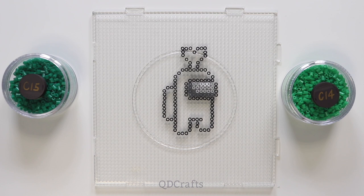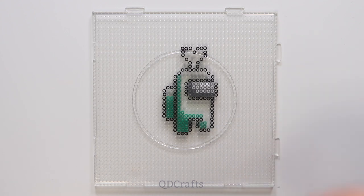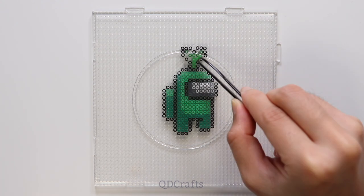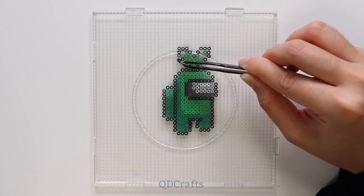I started watching some streamers this year, and I really like watching Toast and the whole offline TV crew. One of my other favorite streamers to watch is Saikuno, and I think usually his Among Us character is the green one with a sprout coming out of its head.